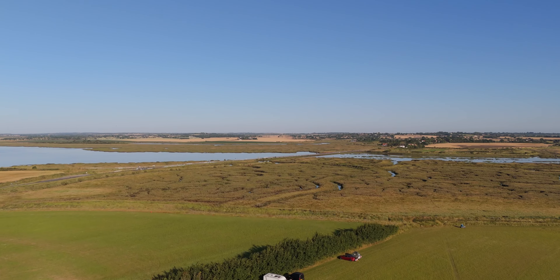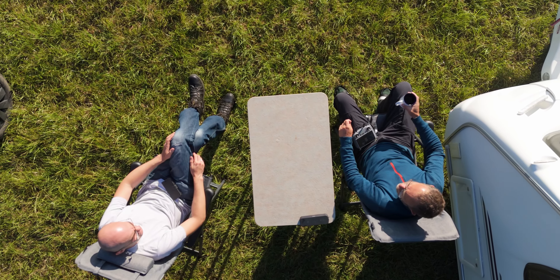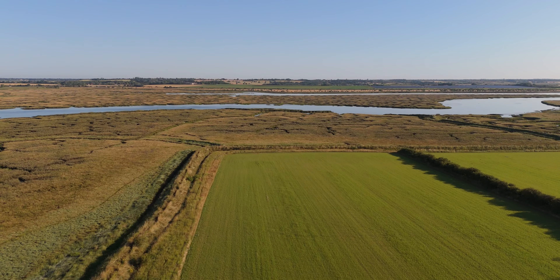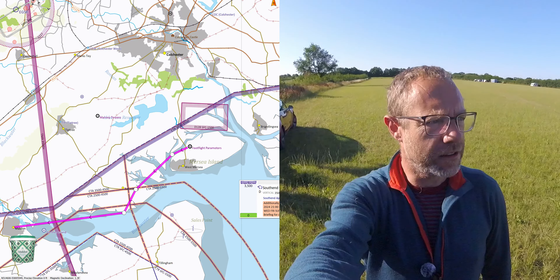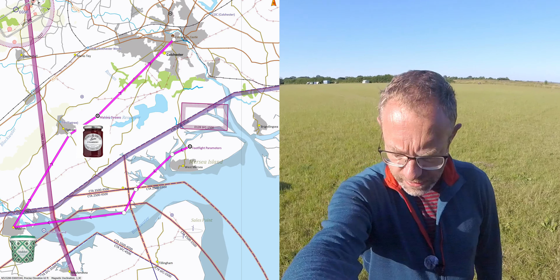It's extremely rough, gusty, strong winds. We're going to have to abandon this trip altogether. I'm just going to go back to the airfield now. The winds have just gone really violent. It's coming in for a landing — I don't see anyone else flying. This time of day you should see loads. No wings laid out, no one flying.